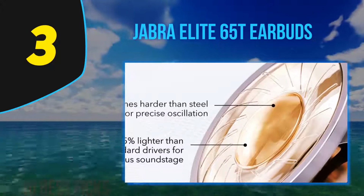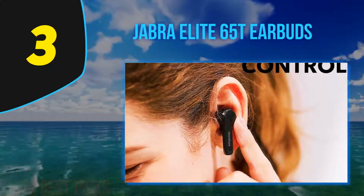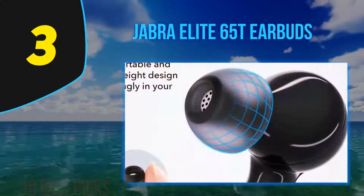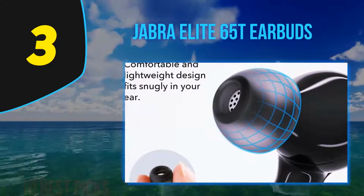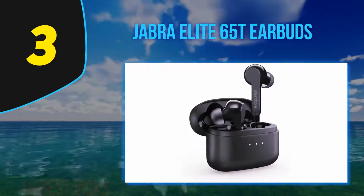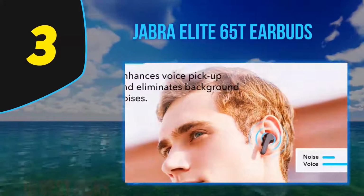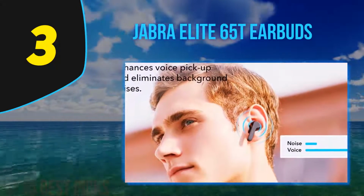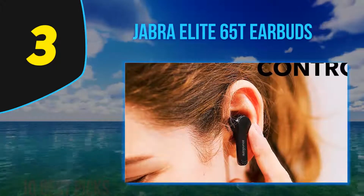Beyond that, there's also a significant lag in audio when watching videos on your phone, and dialogue doesn't match up with what a person is saying. This became more or less noticeable depending on what I was watching. Obviously, this isn't a problem if you don't watch a lot of videos, but if you spend your commutes catching up on your favorite shows or YouTube channels, then it's something to be aware of. Surprisingly, these do have the aux codec, which shouldn't have bad lag, but as our testing shows, aux doesn't play well with Android, so unless you have an iOS device you might experience this problem.